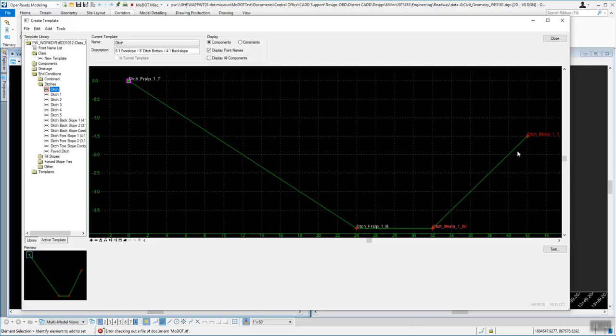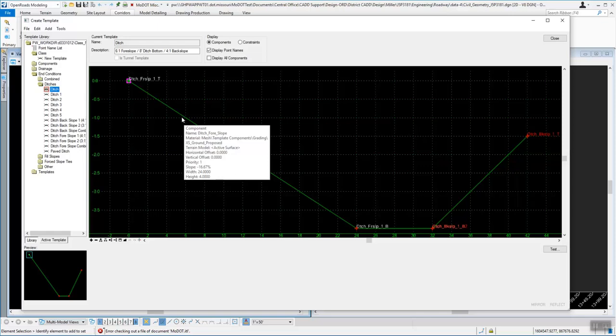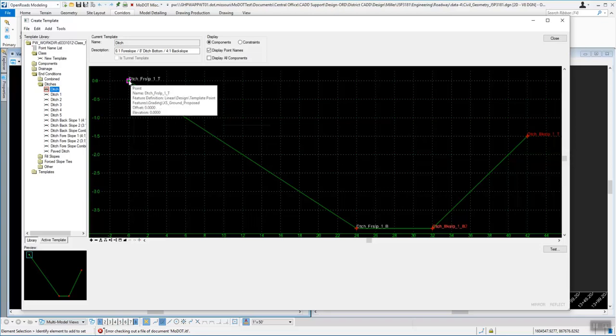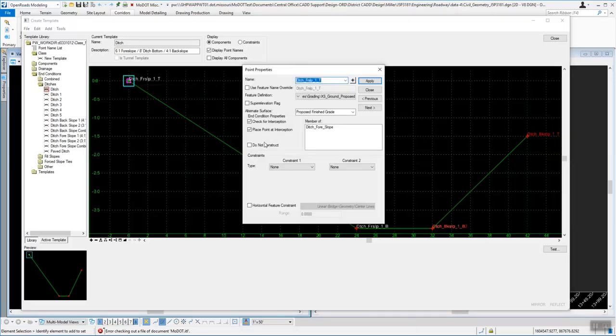Okay. It doesn't have to be existing ground, but for road 1 most of the things that we're going to do is going to be on existing ground. So that's what we'll go over here. So again, you have a green point. So if you were to drop this on the edge of a shoulder, that would merge with the edge of shoulder point, and so you would have that there. But if I double click on it, you can see that end conditions have something a little bit different in them. First of all, you won't have a super elevation flag. You won't have those trying to super elevate. They're typically still part of the proposed finished grade. And then down here on the left hand side we've got this end condition properties. So that's something different about an end condition point or component than a regular component.